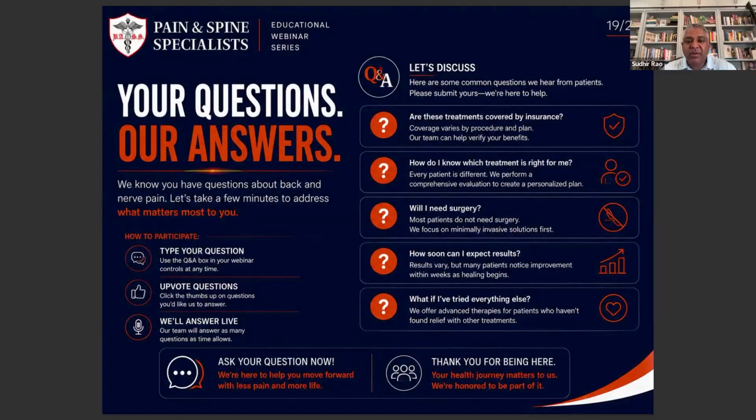I'm going to start with the Q&A that's in here. It's a question about, I've had spinal stenosis and degenerative disc disease. I've had injections years ago. I decided to lose weight and take the load off of my spine. I don't have any back pain or leg pain right now, but I want to know if there's anything else I can do to protect my spine.